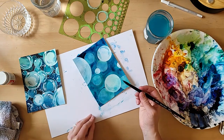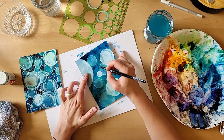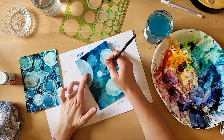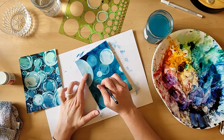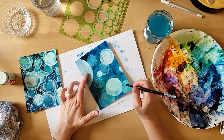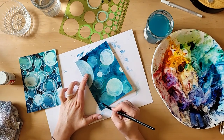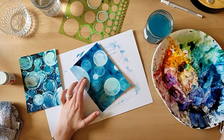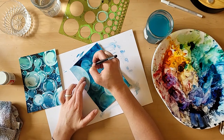So now I'm taking my paint that I have and just adding some texture and some spots on my bubbles, following the curve. And then adding some of that same paint to your first layer bubbles.